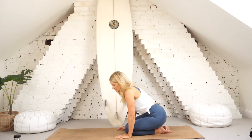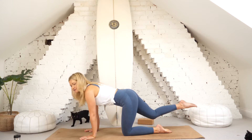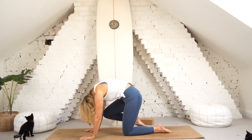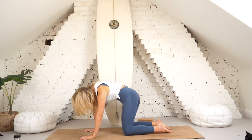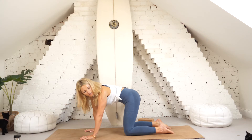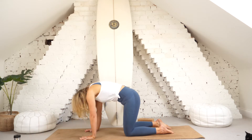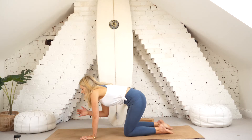Slowly release the hands forwards, inhale and lift the right knee nice and high, exhale hug the chin to the chest and round through the spine. Lower the knee to the ground, then sway your hips side to side — get a little movement into the hips, maybe the head is heavy so you get movement through the spine.